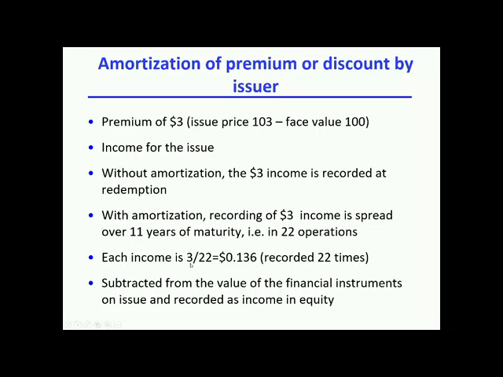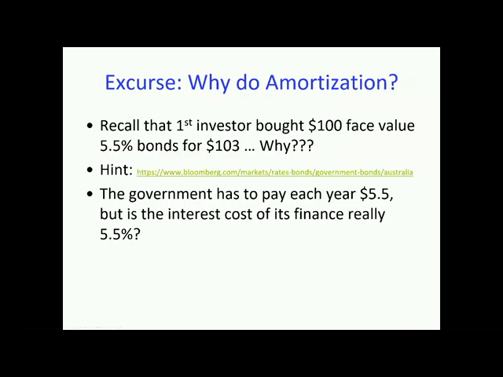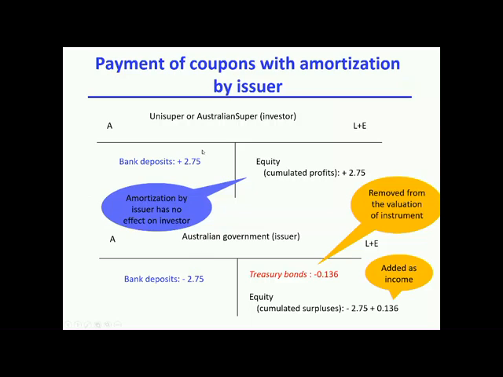So we have $3 divided by 22 means each time we pay a coupon, we should book a counter profit of $1.13 cents and, how should I say that one? 13.6 cents. 22 times. Let's see how we do that one. So when we pay our coupon, the $2.75 coupon to Australian Super is getting $2.27, and they're happy that they get these interests, so they just book it down as $2.27 as gain in the equity.